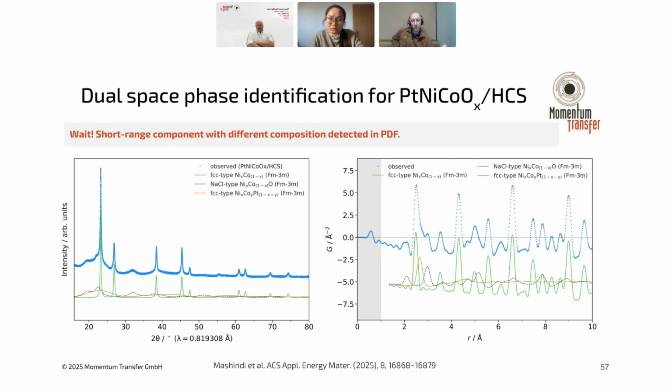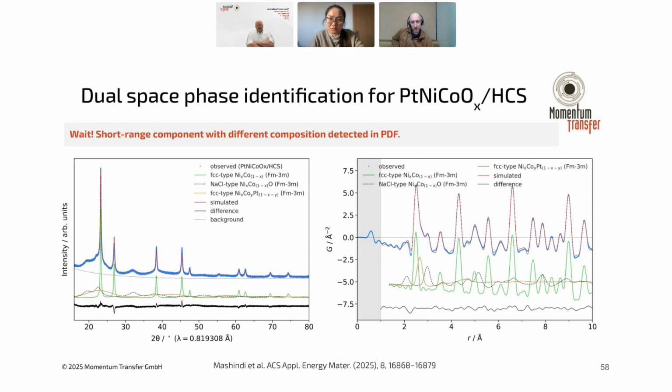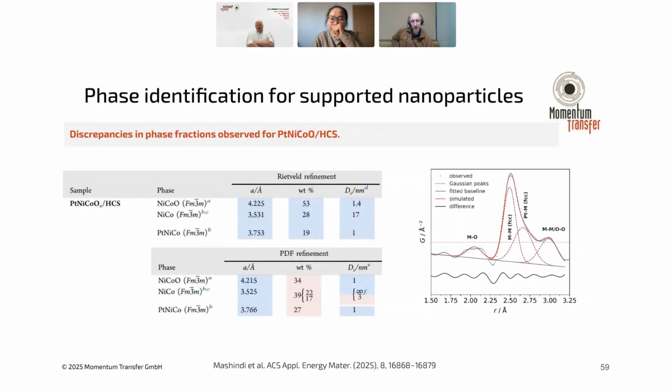So the whole benefit is being able to iterate between real space and reciprocal space to check the matching of these components and look for things that you're missing, okay? And now we can look at the same thing here. And again, this is even more complicated in terms of discrepancies in weight fractions, because you would be missing this whole platinum component if you didn't have the PDF available, and you run into similar issues with the partitioning of diffuse intensities with effects of surface structure and morphology, and also the idea that, particularly in the platinum nickel cobalt case, it's difficult to really know how much platinum is there.